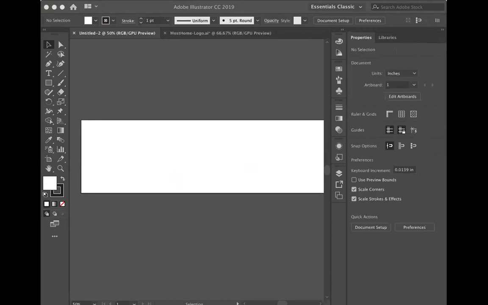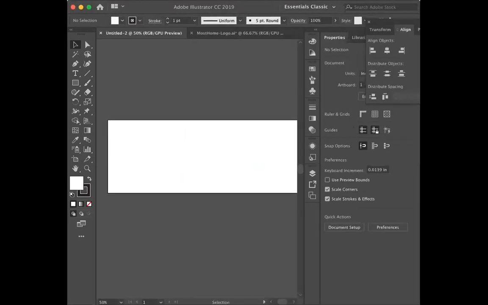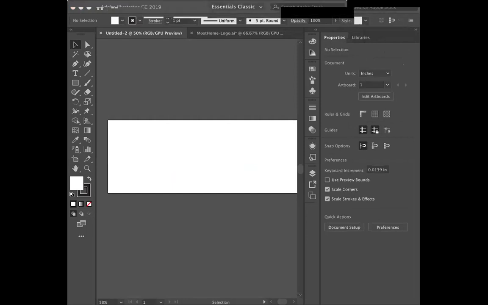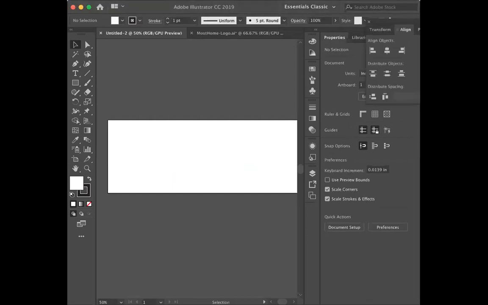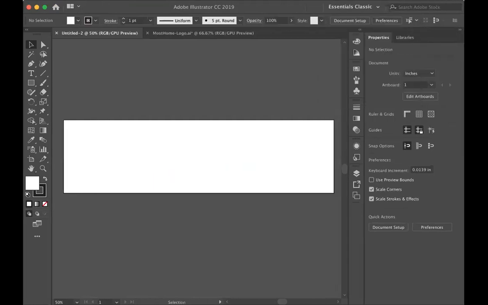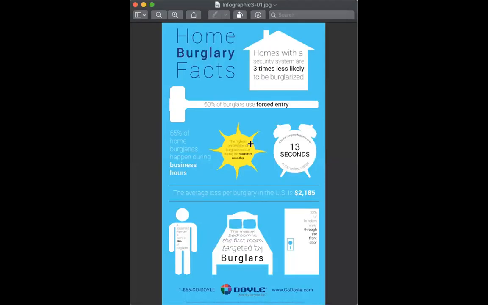And I'll show you kind of what I mean by that. It's kind of hard to explain here, but I found this very interesting infographic. I don't think it's the best infographic design-wise, but I like the fact that it has a lot of factual information about home burglaries. So I just did a Google search about home burglary facts, and I liked some of these in here because they were short and sweet and to the point. So I was thinking of maybe using some of these facts as part of my motivation of coming to the home show and looking into this brand and actually buying the lock.